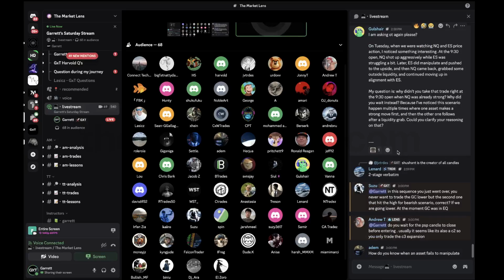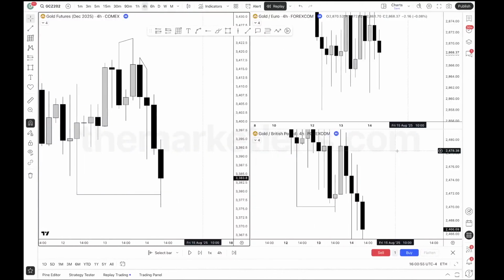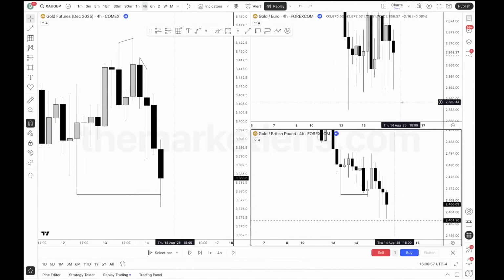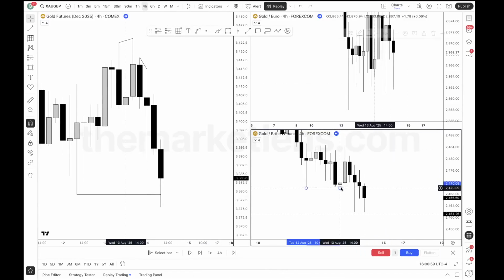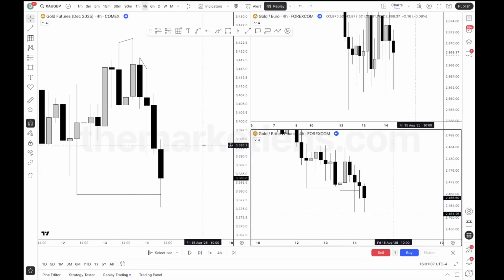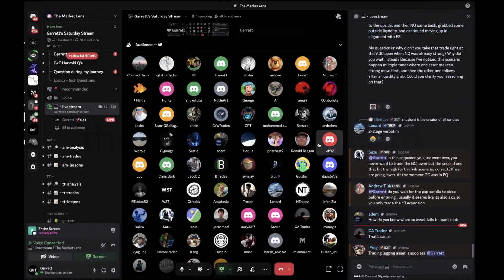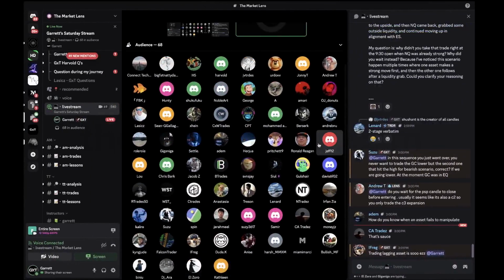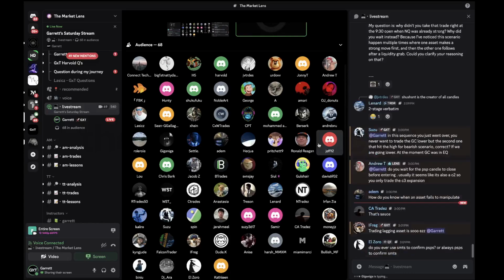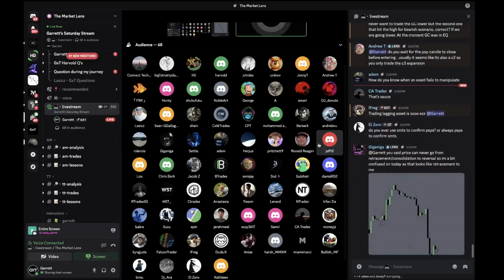How do you know the asset fails to manipulate? When it just trades right through it, right? Trades right through the low. So if you look here, it traded into a low, but then we're just re-breaking the low essentially, right? You see how it trades way past the low, essentially. And also, T-Trades, go look up his definition of failure to manipulate. That's another good one. It's basically just price trading past the higher low.